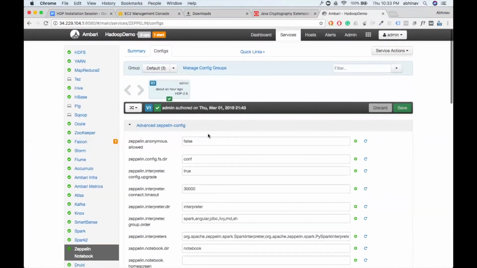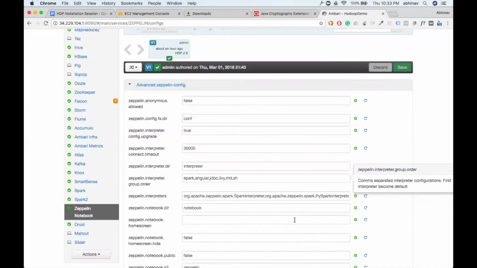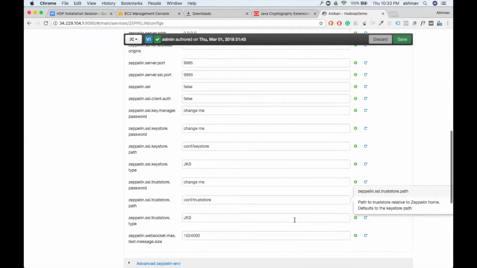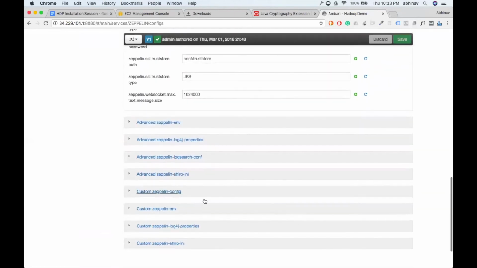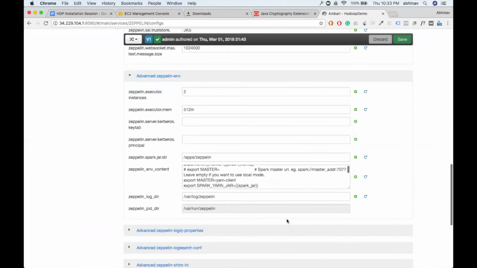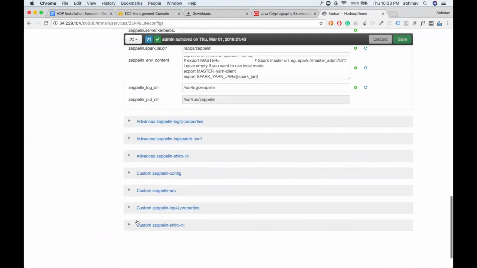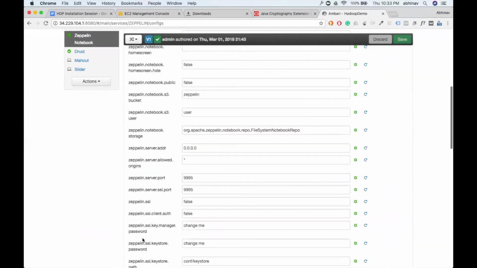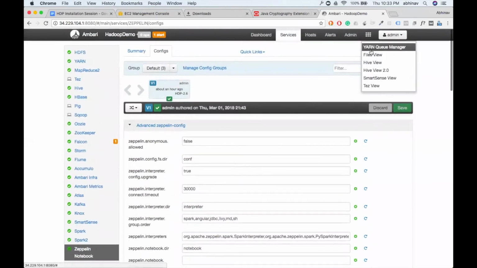A question from Noor is, will adding a new host mean downtime? No, a new host does not mean downtime. Most of the services in Hadoop do not require downtime. Just in very critical cases, when you are really changing, say, the HDFS configuration or the NameNode configuration, that would require a reboot. Other than that, you don't require a reboot.